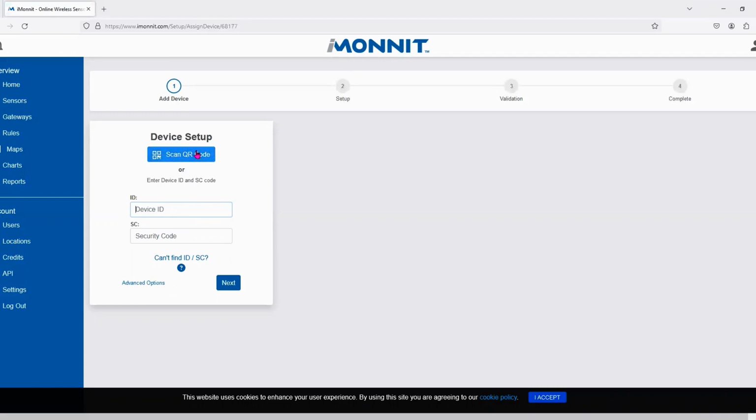If you try to scan the QR code and either it doesn't want to scan or you're having issues with that, you can always come back and switch to device ID. For this, I'm going to go ahead and use device ID so you can see what it is that I'm putting in. Now on the outside of the device, there's a sticker that has a sensor ID and a sensor code. Your sensor ID will be numbers, and then the sensor code will be letters, and will start with IM.